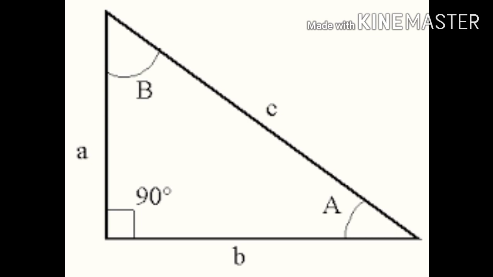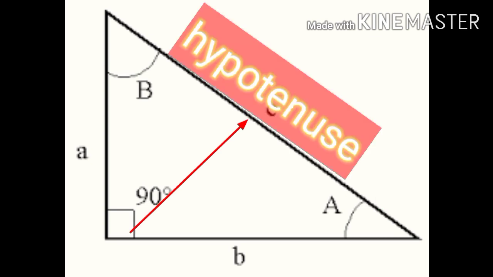Now, before going into the fundamentals, we have to know the relations of sides in a right angle triangle according to our desired angle, that is A. Come to this figure. Here we can find the right angle. These two are acute angles. Let us take this angle as theta. Now we'll name these sides. The side which is opposite to the right angle is always the hypotenuse. We have to leave it.